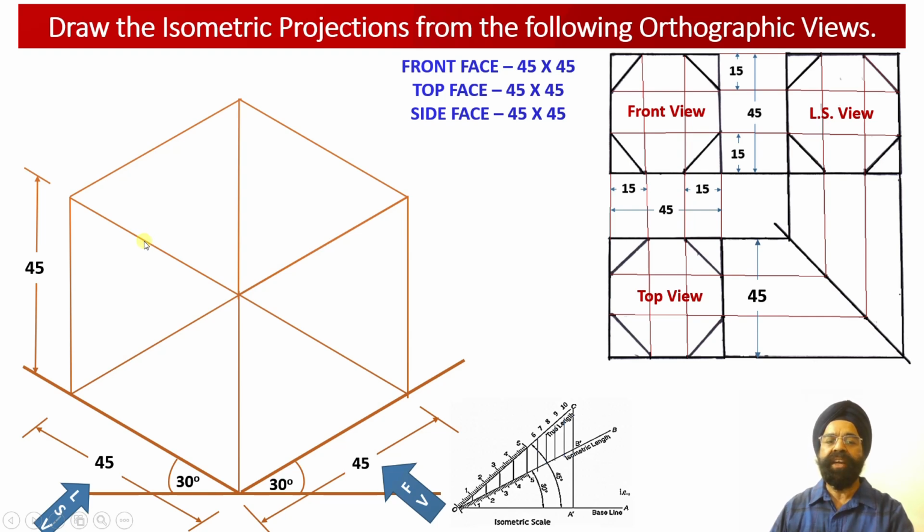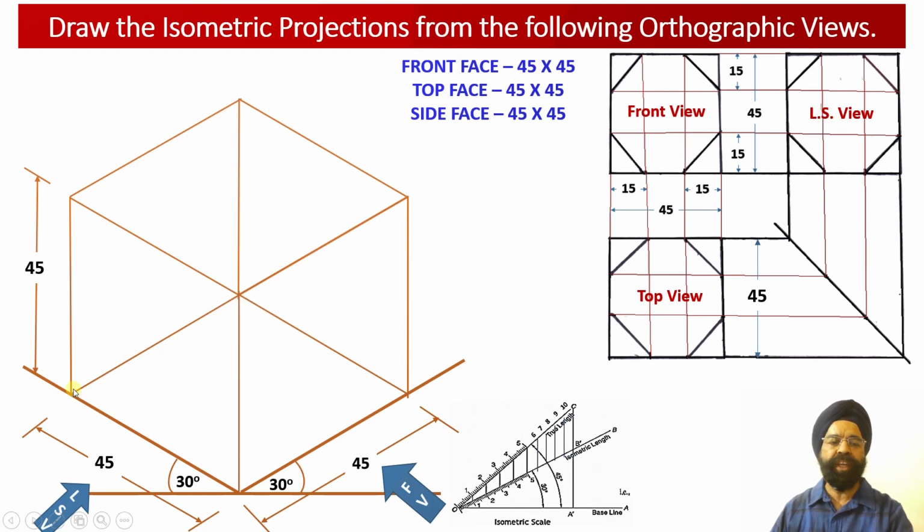So this way we have been able to obtain cubic projections over here, which is going to represent the outer boundary of this engineering solid. Now we know that from all of the corners we have to move 15 millimeter in either direction so that these inclined surfaces will be obtained alongside the front face, top view face and the left hand side view face over here.